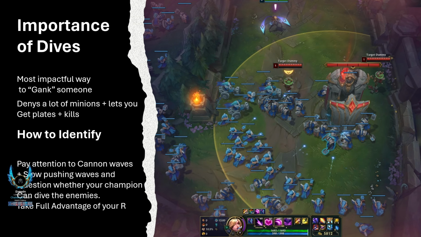You need to pay attention to slow pushing waves and question every time you see one: can I dive? Is my ult up? And you need to be diving as much as you can, especially when you're ahead. So make sure you're taking full advantage of your ult. You can drop aggro after taking aggro. So you need to very highly prioritize dives. So I'm going to show you an example of a dive and go over that now.